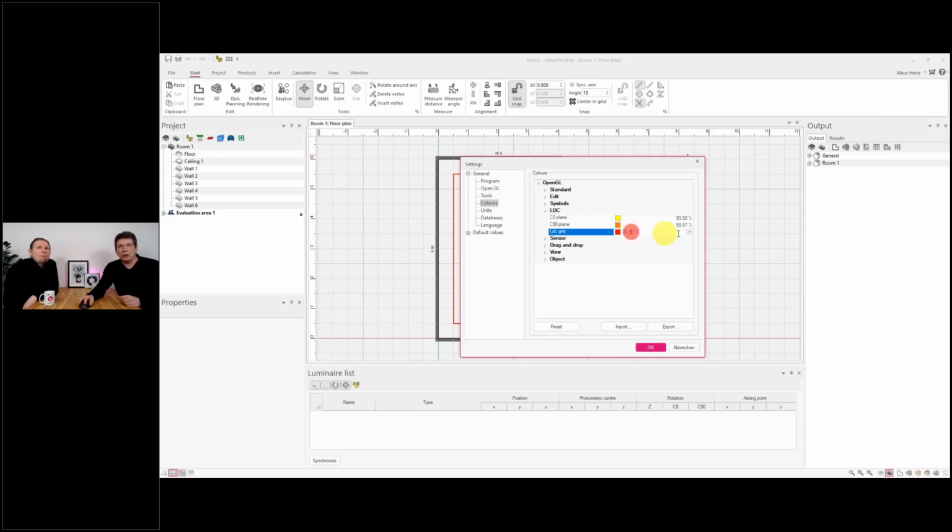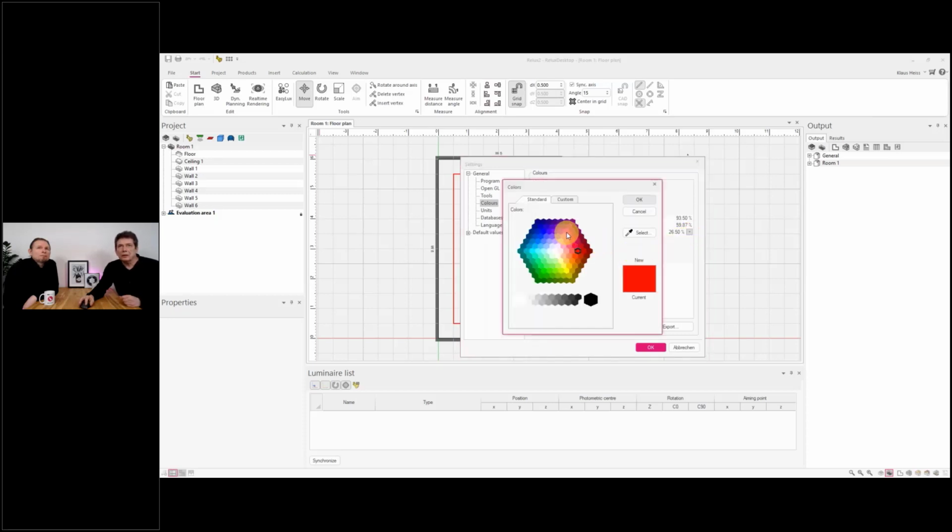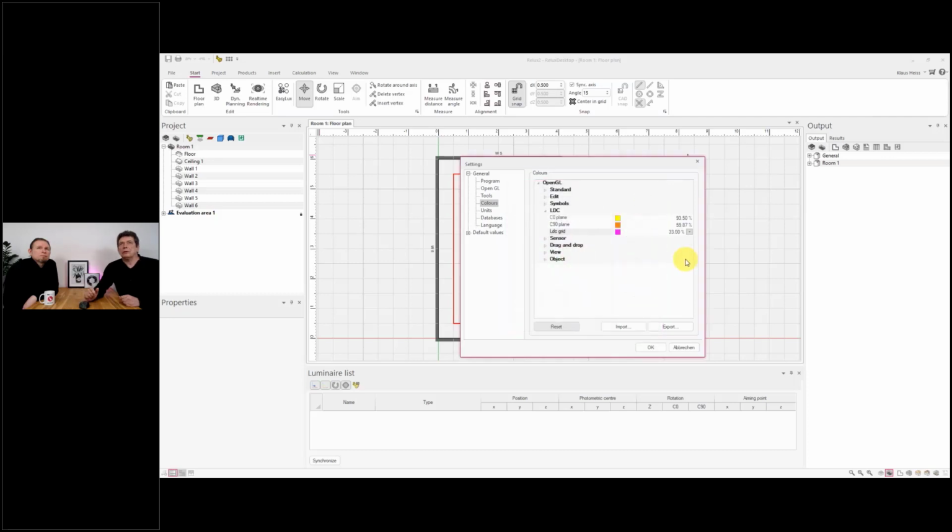And if you want to change this, for example, I will change this here to use our beautiful magenta color from ReLux, and later, when I place a luminaire, we will see the effect. You will find here really a lot of colors, and if you prefer other colors, you can change this. Even the suspension of a suspended luminaire, you can change the color of this. So yeah, really a lot. But just the user interface. Okay, the next point is setting the units to US units, imperial units with feet and foot candela.